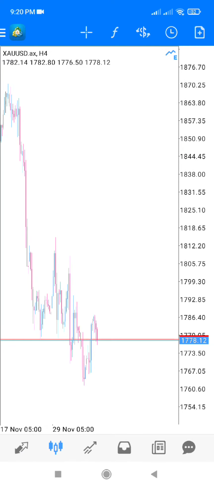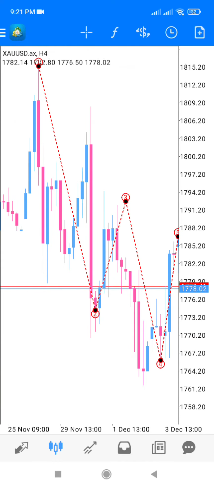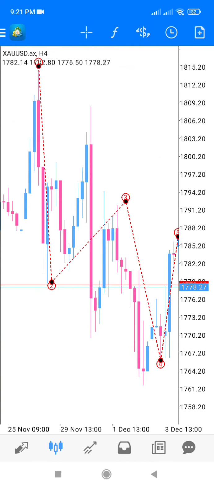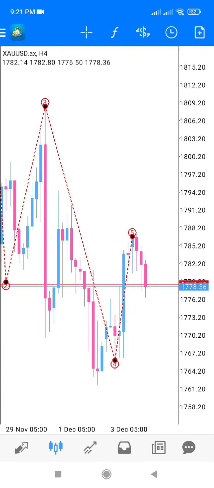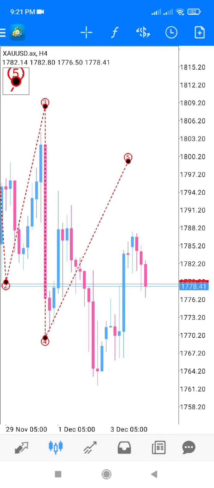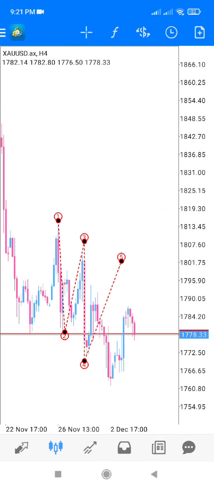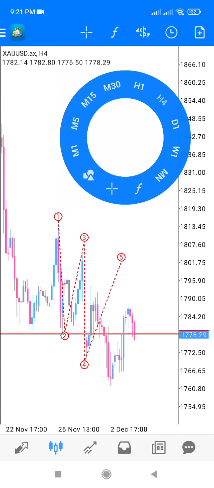For guide, we will search for high and low, and we determine whether price is making higher high or lower low. As for this example, we see that gold is making lower low. That means it is in a downtrend. As a conclusion, we focus more on finding sell opportunities only as long as the trend still holds.